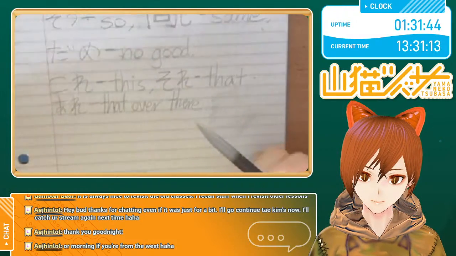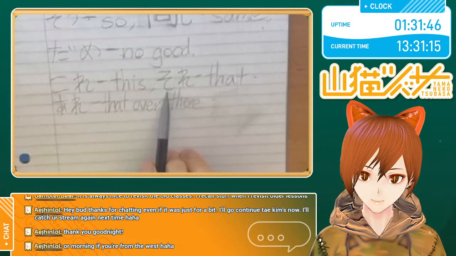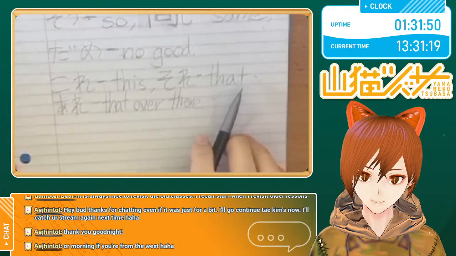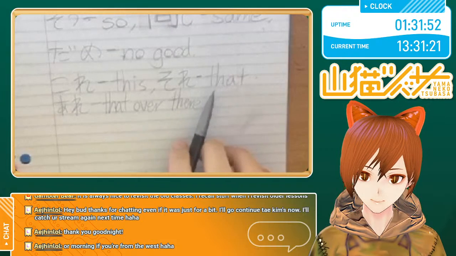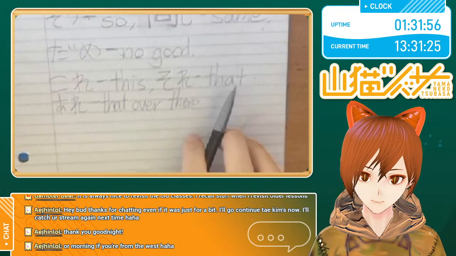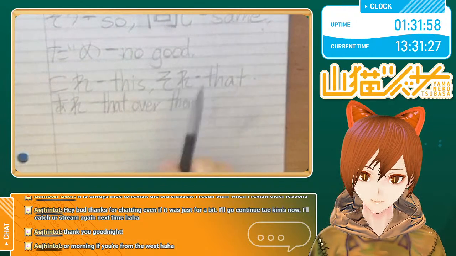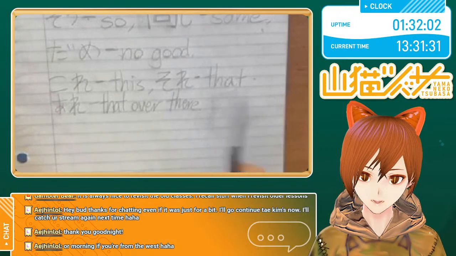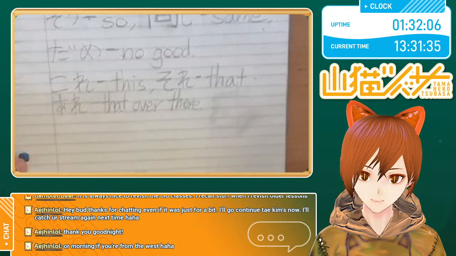In Japanese, sore refers to that object that's close to the listener. So the listener will think, oh, what object's around me that you're referring to? When you use sore. Are means that over there. So it's also that, but just super far away from both listener and speaker.